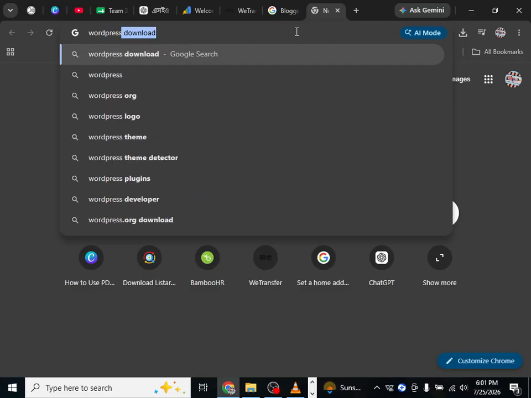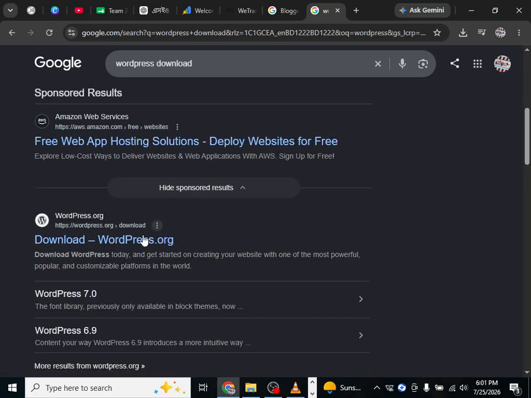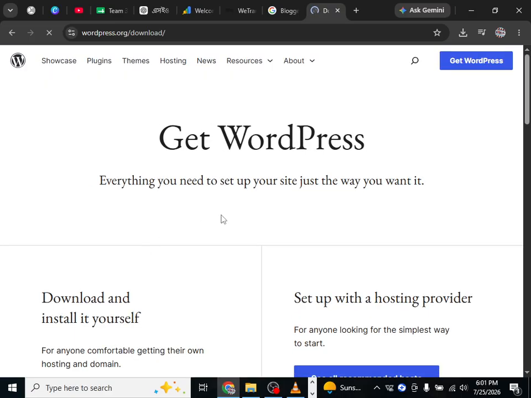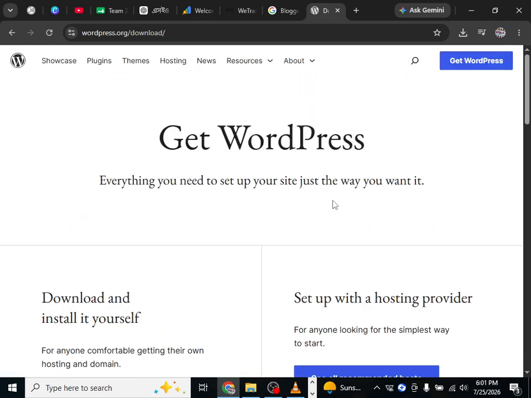Next, log in to your WordPress dashboard. Open your SEO plugin settings and find the Webmaster Tools or Google Verification section. Paste the verification code into the Google Search Console field and save your changes.